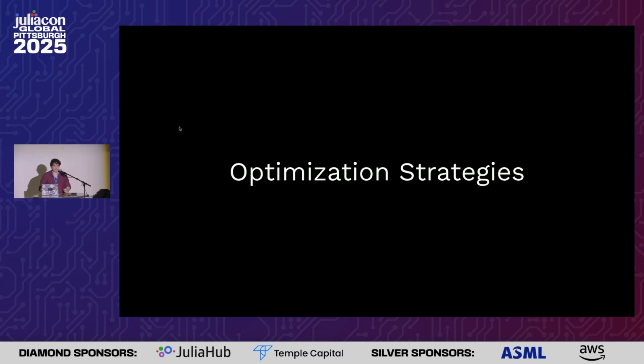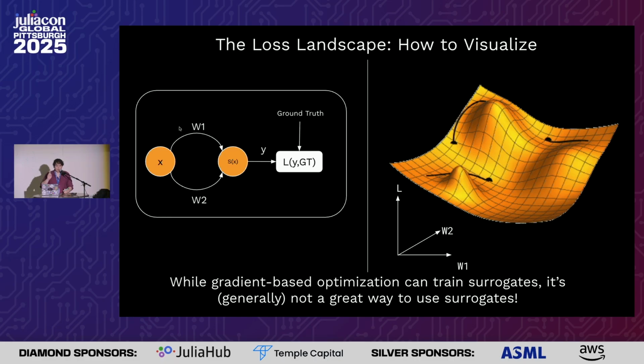So, optimization strategies. When you are doing optimization of neural networks and things, a lot of people now are very familiar with gradient-based optimization. But the issue with gradient-based optimization is it doesn't really work in these extremely high-dimensional spaces where you're trying to get global optima, right? So here's a ball where it rolled down the hill, and oops, it got stuck in a little valley, right? So if you're trying to do this optimization, like say, I have all these different parameters, I want to find the parameters that make it rain the most in Pittsburgh, if you accidentally started here and use a gradient-based optimizer, you get stuck.